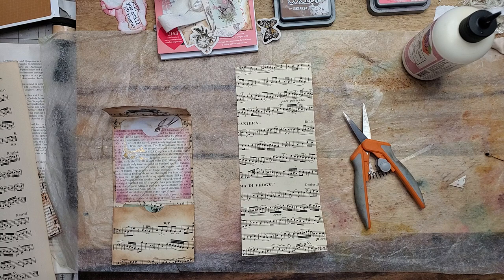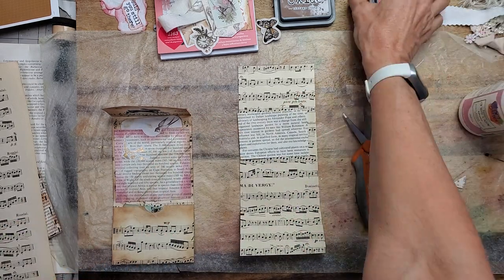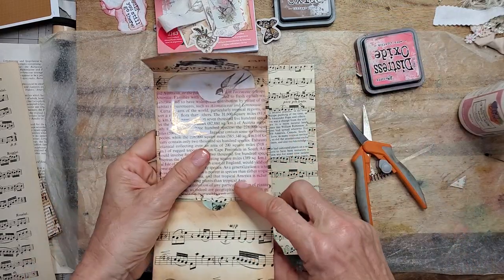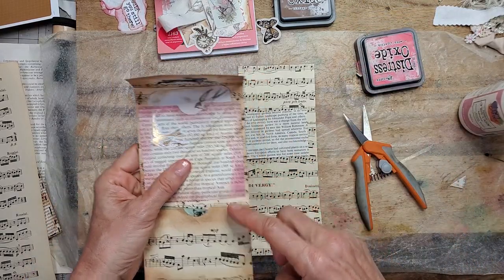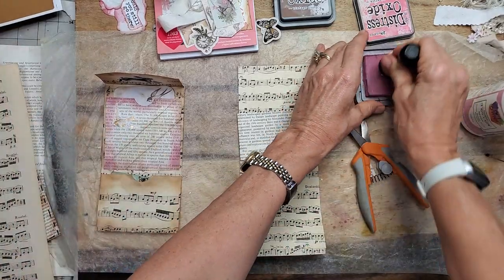Let me use my guillotine. I know I had one of these pre-cut and I am apparently hiding it from myself. So let's get some inking going here. Notice how I use the brown ink and the pink ink as a contrast — I'm going to do that with this one too because I kind of like that.